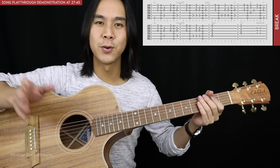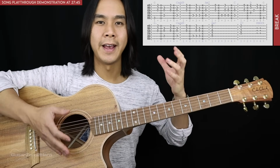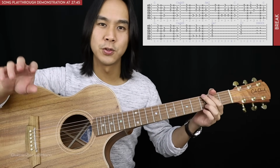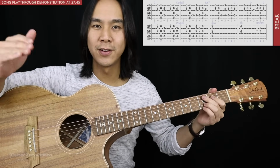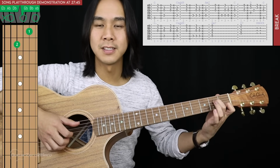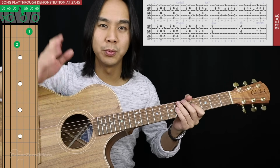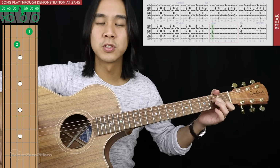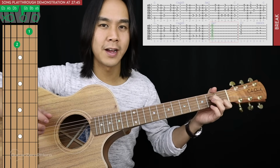So after the first chorus, there's a break section, and this is very similar to the intro except for the last 2 bars. So from our C add 9 in the second line of tab, instead of changing to the A minor 7 on the end beat after the 4, we'll hit that A minor 7 on the 1 beat, but we'll strum it just like that and hold it out for a bar.